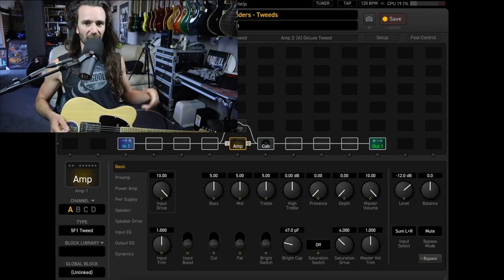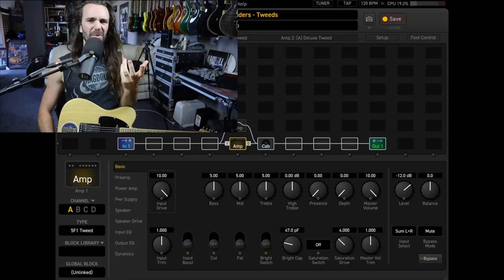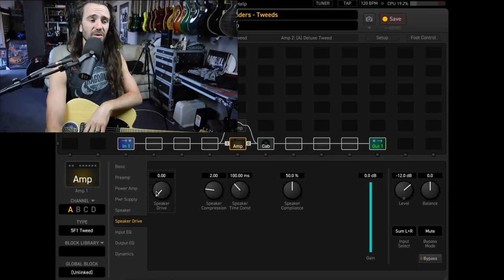So as you can hear, with the input drive on 10, it doesn't really get saturated. You just get this really ganky breakup happening. On the real amp, obviously, a low-powered 8-inch speaker is going to break up quite a bit. So if you want to cop some of that, go to the amp block, go to speaker drive, and basically turn the speaker drive up.